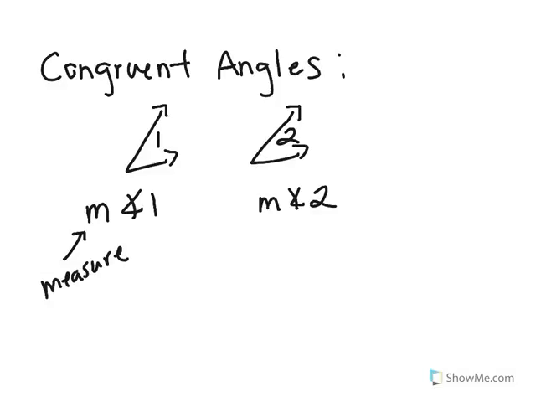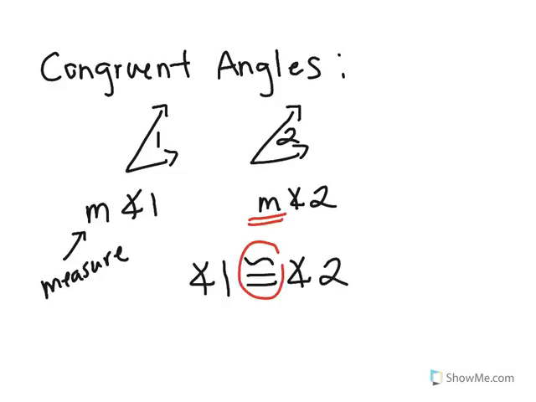Now, congruency does not have anything to do with a number. It has to do with the characteristics of the figure. So these two figures, because their measures are the same, then the two figures are congruent. And the way that we write that out is I'm going to say that angle 1 is congruent, and congruent is written like an equal sign with a squiggle on top, is congruent to angle 2. So up here, where there's an M, this means that it is standing for a specific measurement, whereas this is telling you that you're talking about two figures. All right, now we're going to take a look at a couple more things and then we'll be done.